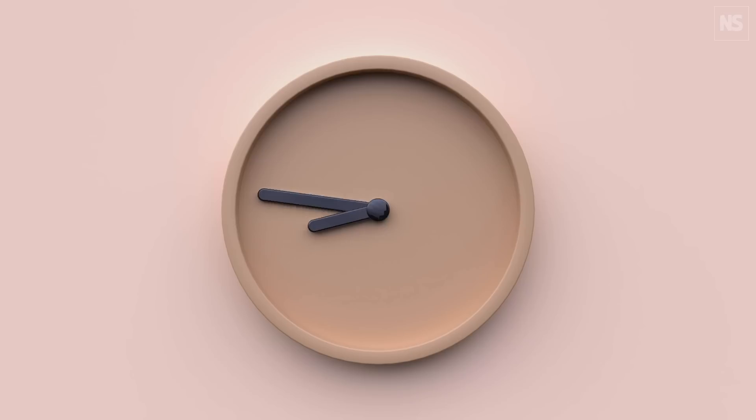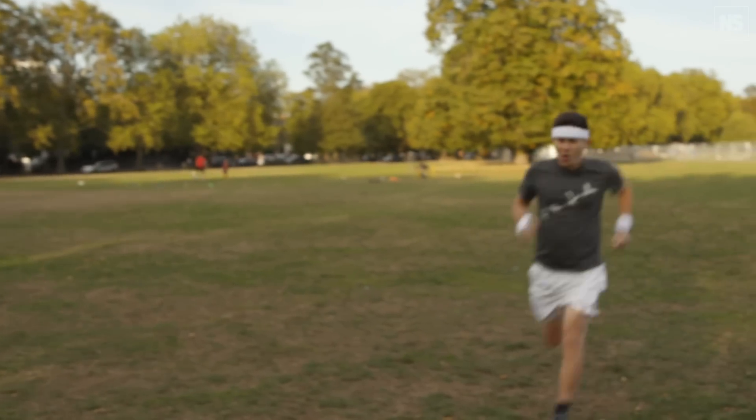As we get older, some of our immune cells start to misbehave. Take neutrophils, those early responder cells — as they age, they get worse at hunting down intruders, blundering through our tissues and causing damage. The root of the problem is an overactive enzyme involved in their sense of direction. Dialing down the enzyme rejuvenates the neutrophils so they know where they're going, and there's a simple, drug-free way to do it: exercise. One study found that older adults who get 10,000 steps a day have neutrophils as good as those of a young adult.